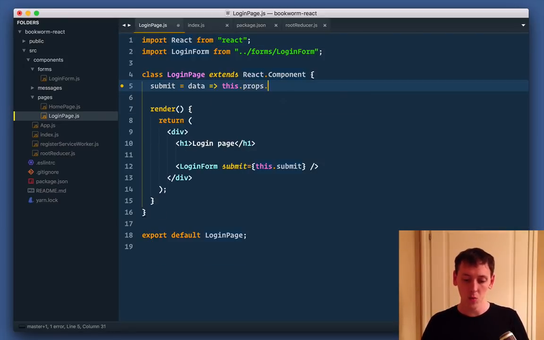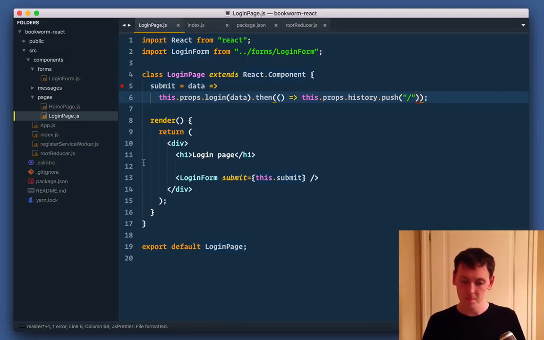Right? So in these props, we'll have login thunk action. We pass data to it, and it will return a promise. And if everything's okay, then we want to redirect to homepage. On my mocks, it's to dashboard, but for now, let's redirect to homepage. And to redirect, so we have then, and to redirect, we'll use the history. And history is passed to this component by React Router, because this is the page component, right? It is the route component. So we have these props, history.push main page, like this.